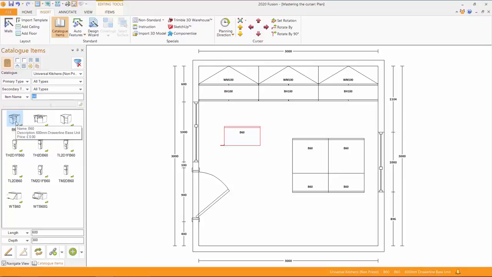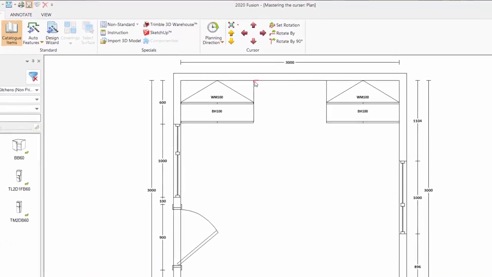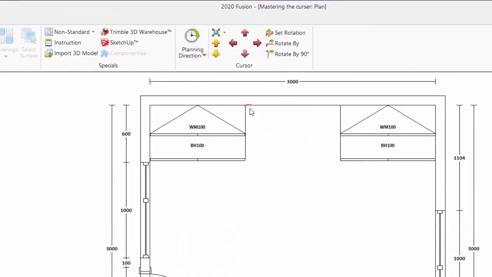Well, again, if I were to control 9 and double click again, it puts another unit on the back side of that. So it's an extremely efficient way of placing things. And remember, it reads the cabinet that it is attached to. So, for instance, if I were to just delete these two base units and wall unit, you see how the cursor jumps back to the wall. It's immediately programmed to do exactly what it says on the tin.